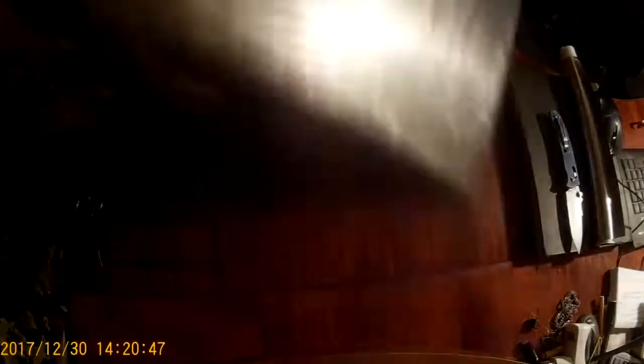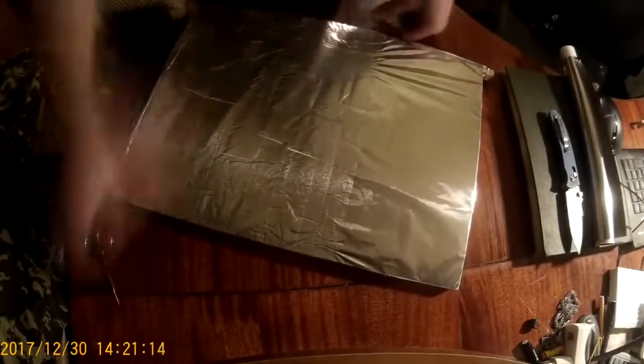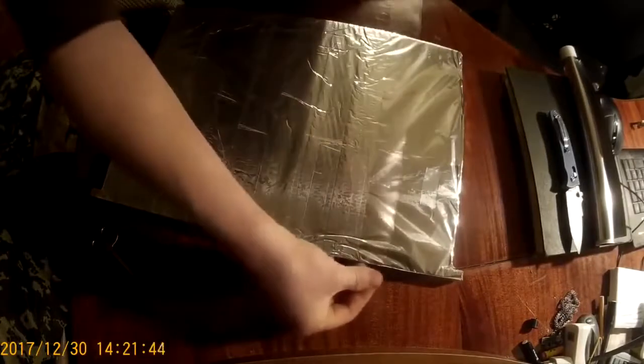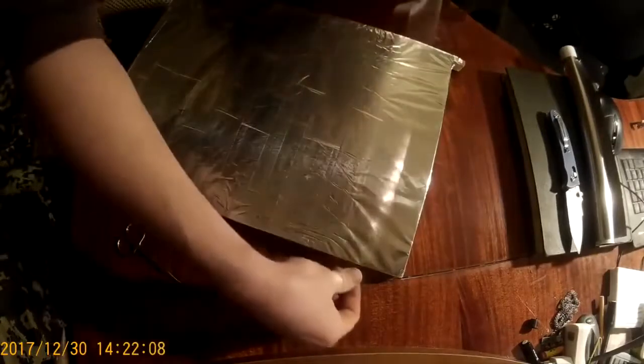The foil is designed to retain heat and act as a heat accumulator and shield, so that it would retain and reflect heat. The foil is much cheaper than foil-insulation overall, and there is no need to put foil-insulation where there is styrene. We fix the foil with pieces of scotch.